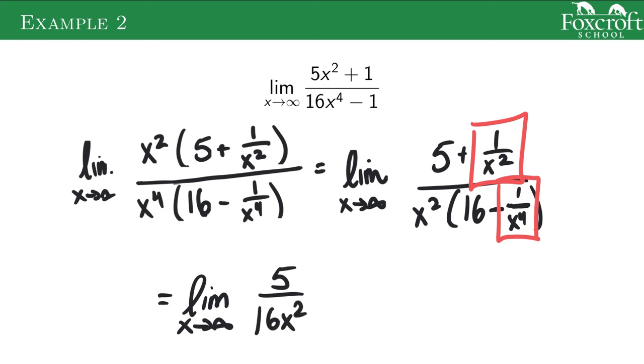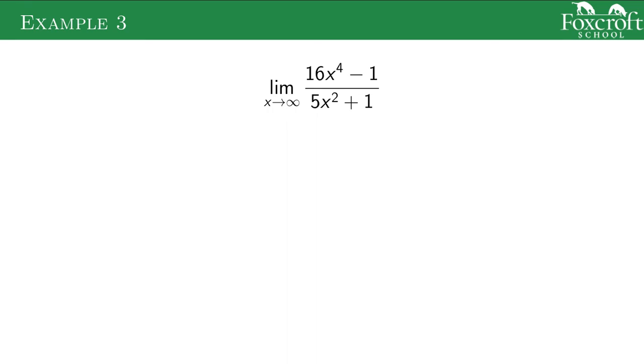And again, I ask myself, well, there's an x still on the bottom here. So this whole thing ends up being 0. Those things go away first, and then because there's still this x squared on the bottom, that still causes the whole thing to go to 0. So in this case, we get 0. We'll do it one more time and then look at the shortcut.